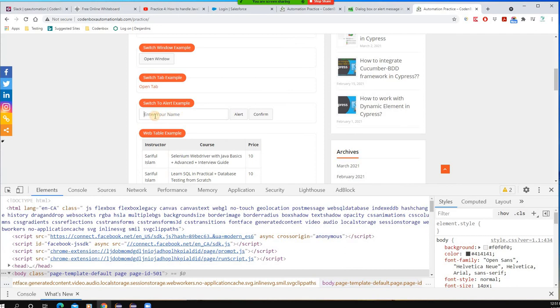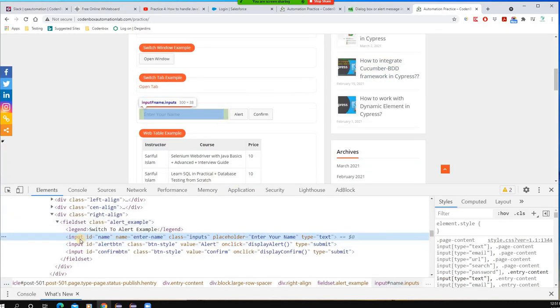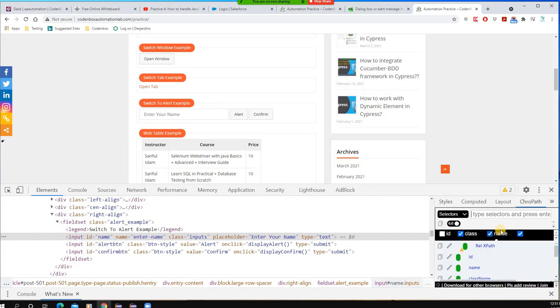So first, to type something in this box, we have to spy this locator. So let's inspect it. This is the HTML code. We have ID. You can see we can easily use ID, since ID is the first choice, right? Just to make sure, you check one more time over here, ID hash, paste it there. You can see it's one element, so you can use this ID.